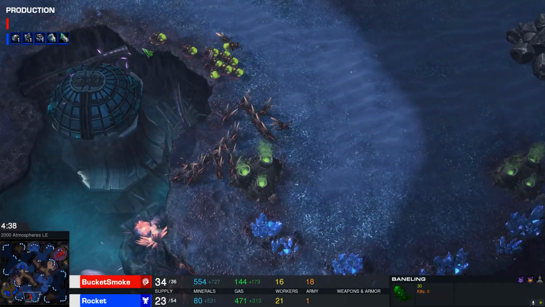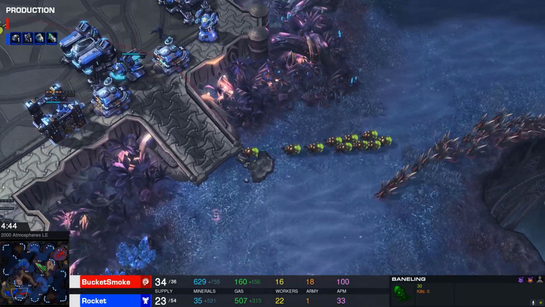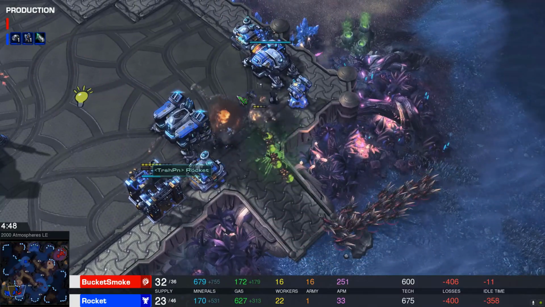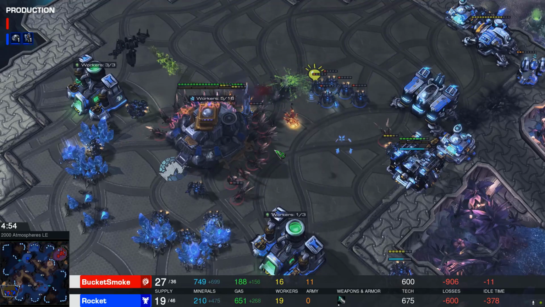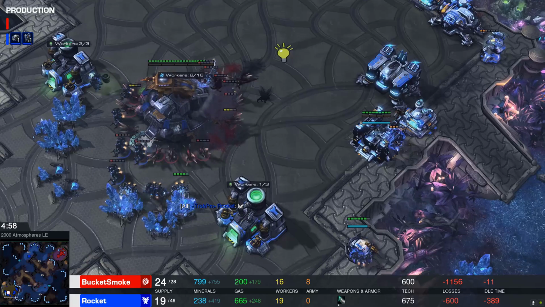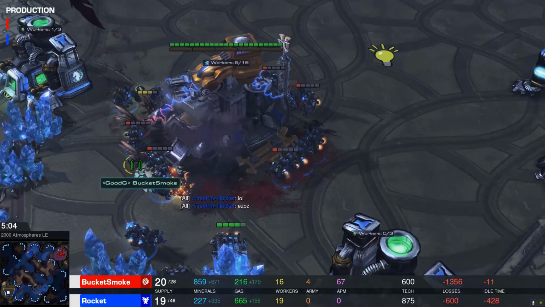Okay, look. The trick about baneling busts, BucketSmoke, is they gotta hit fast. The later your baneling bust is, the worse it is. Let's go. Let's go, baneling bust. Oh, yeah. Supply depot down. Engineering bay down. Combat shield denied. Don't attack the planetary. Whatever, you don't do it. Get out of there. Don't attack the planetary. Kill everything else, please. BucketSmoke. Oh, BucketSmoke.